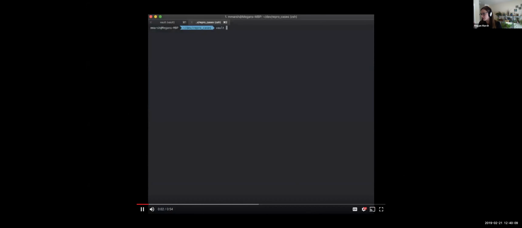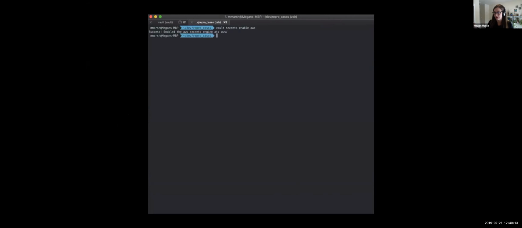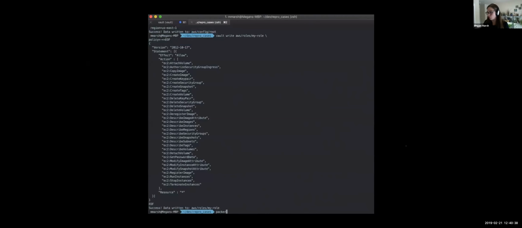We've already got our Vault dev server launched. We've already got Vault address and Vault token in the environment. Now I'm enabling the Vault AWS secrets engine. And I'm going to add Amazon credentials to that secrets engine, which are used as the root credentials from which we're generating the other IAM users, which are going to be one-time use. Now that that's added, I need to create my role. And the role, just like in the example I showed you, has all the permissions that I think Packer might need in order to be able to run a build successfully.